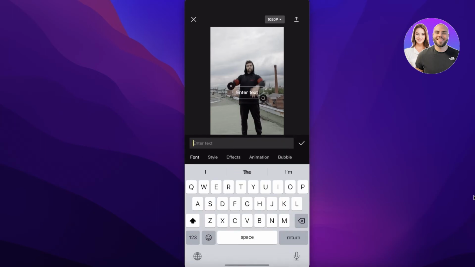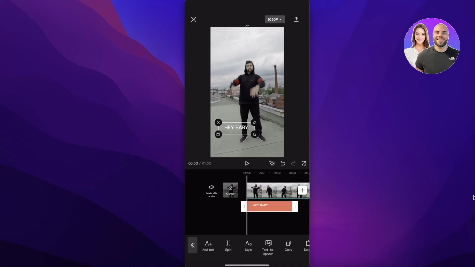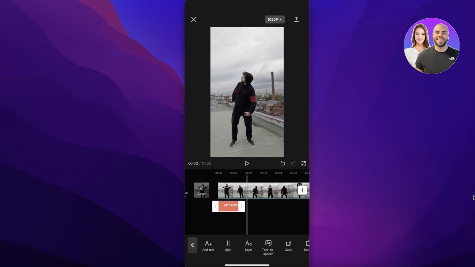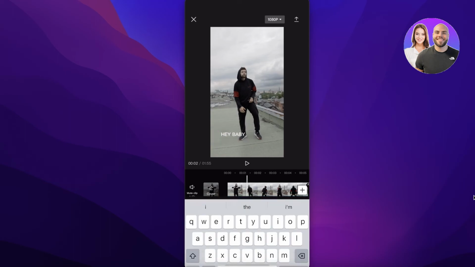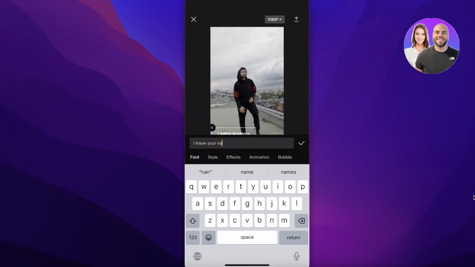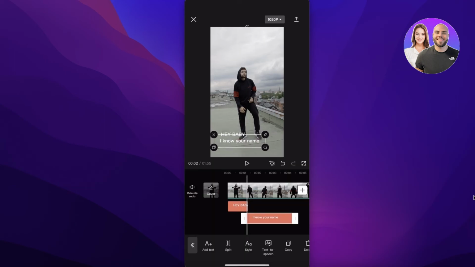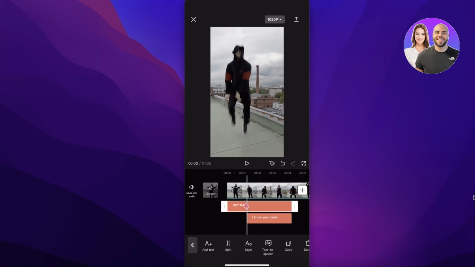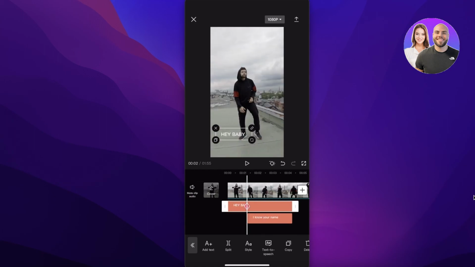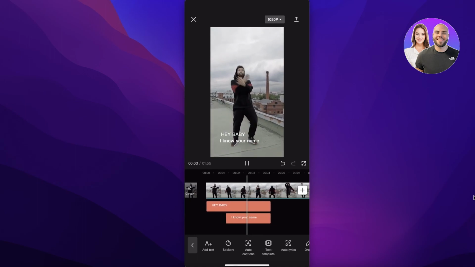Click on add text over here. And once you add your first section, you don't have to apply the text font as it is. Once the first section of text is here, you can click on over here and click on add text like this. And we're going to place it down below like this, so it's going to appear. And we're going to make this into lasting text like so. So this is how it's going to appear.